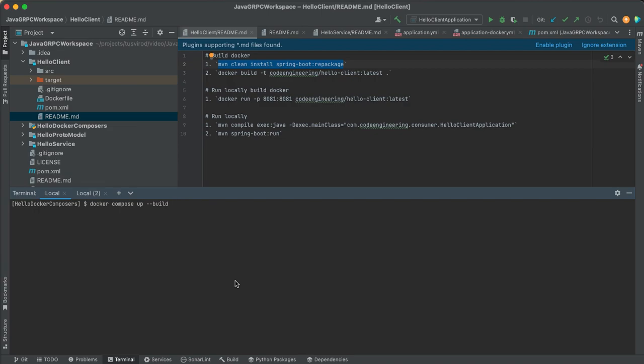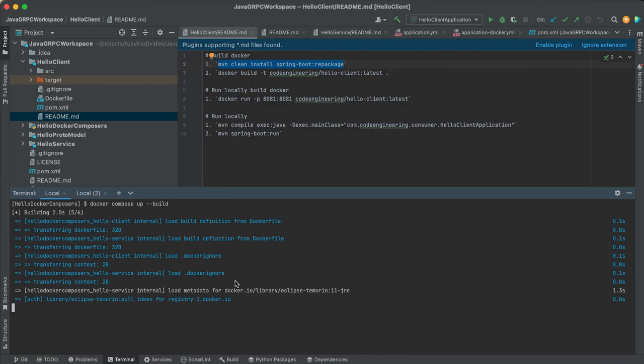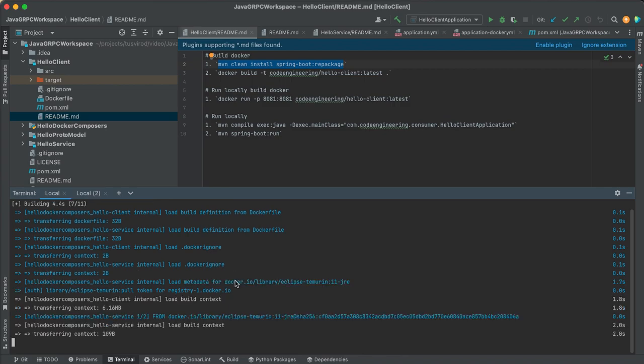So in order to make it pick up any change you make in the Dockerfile, you need to have this --build. It's including if you want to replace it with a new jar. It means you want to rebuild the container, right? If you have a new jar. So do this Docker compose up --build. Of course, if it is the first time, you don't need the --build. It will start by creating a whole new container image. So you can see here that it is starting to build the image for hello client and hello service, right?